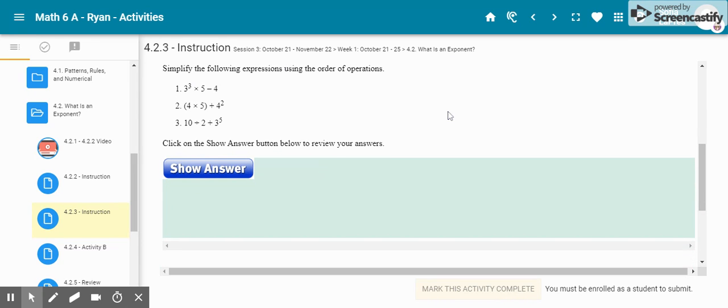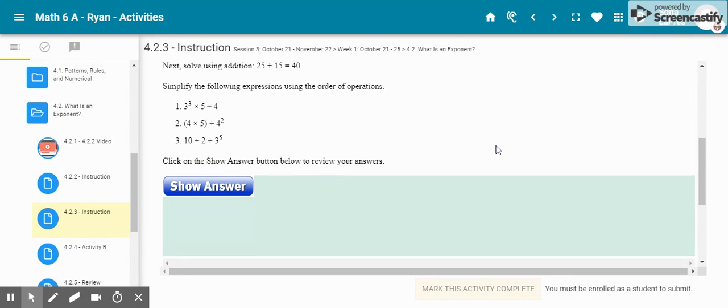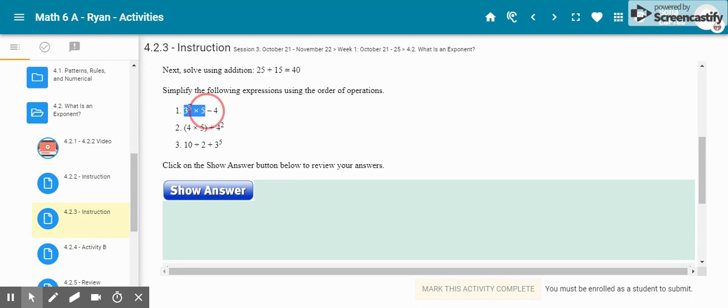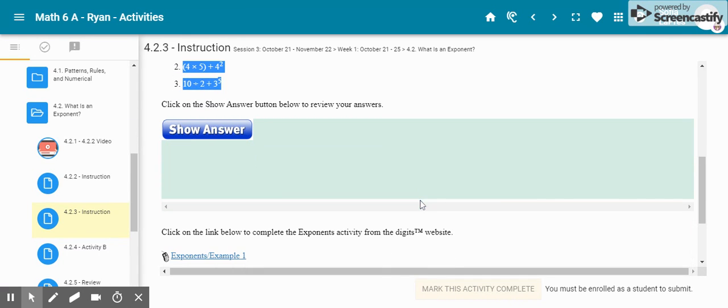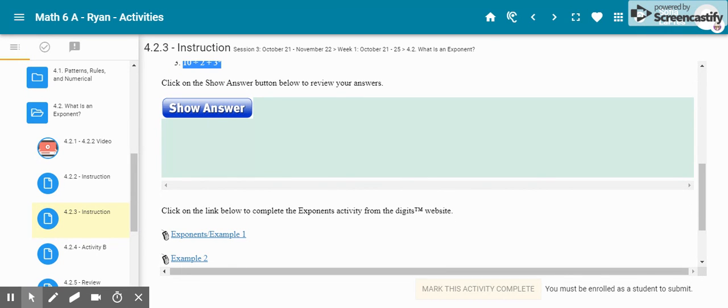Okay, so what you're going to do next, I'm just going to walk through the next things for your agenda today, and then you can go back to this and do this on your own, is to simplify these expressions. So practice with these expressions. And then once you're done, click on Show Answer to compare your work with the correct answers and see where you maybe had some hits, where you got it right, and where you maybe are missing some information. This is for your own learning. So work through these problems, and then you can check your answers.